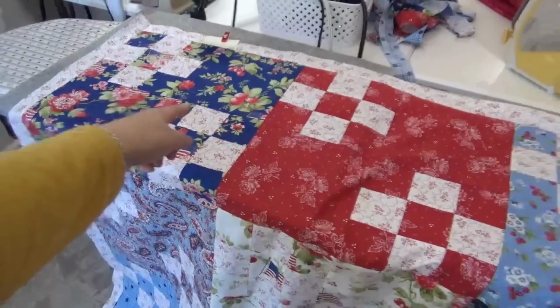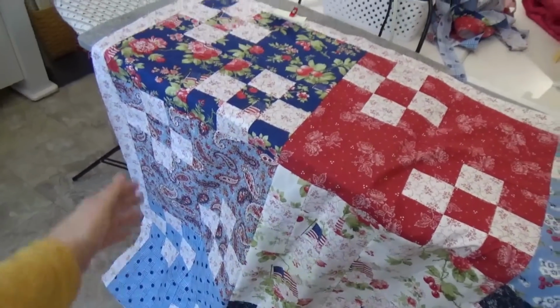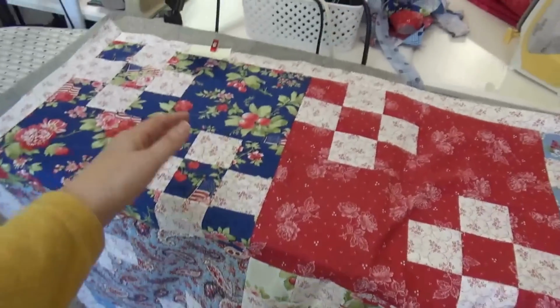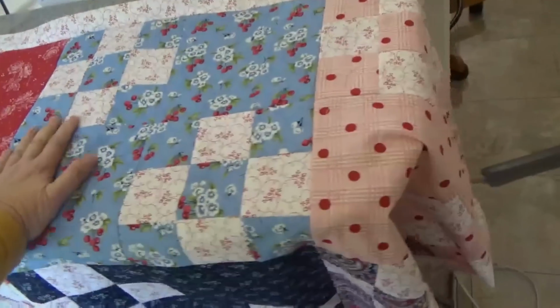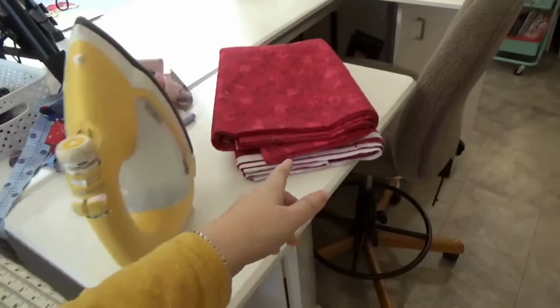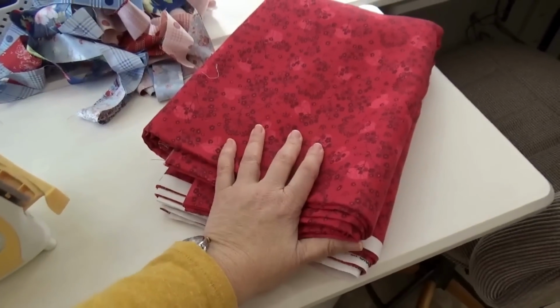So the shortest, my top is shorter than the length. So this is not a square quilt, it's a rectangle, and it's a rectangle where the length is the longer part. So I just need to measure the width across the top, and then I will cut about 10 inches extra, because I'm very generous. I just cut a lot of extra for the long armer to use.